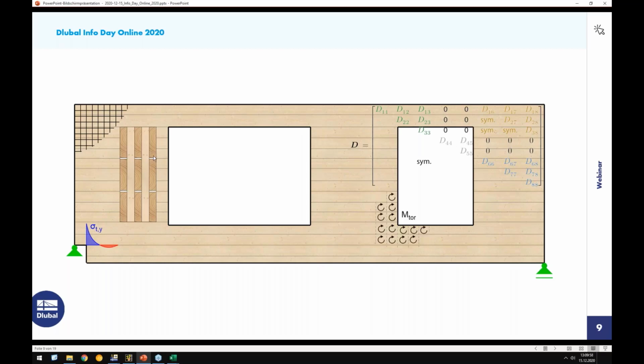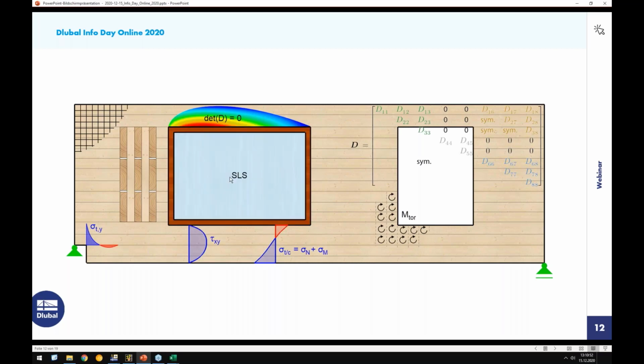Okay, because of the missing glue at the narrow sides, the shear cannot go directly from one board to the other board. It must go via torsion to the transversal layers, and from the transversal layers back to the horizontal layers. And this torsion, of course, needs to be checked too. Of course, we check our normal shear stresses, we check our normal stresses. Maybe buckling can occur. In this case, we have roof beams and floor beams. But you can imagine when this acts as a one-span beam, the upper chord is under compression. Therefore, it can happen that the bottom side of this upper chord can buckle out somehow. This is a fact we can check, or what we will check.